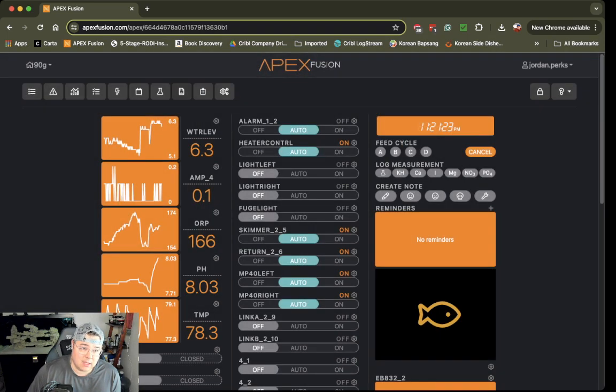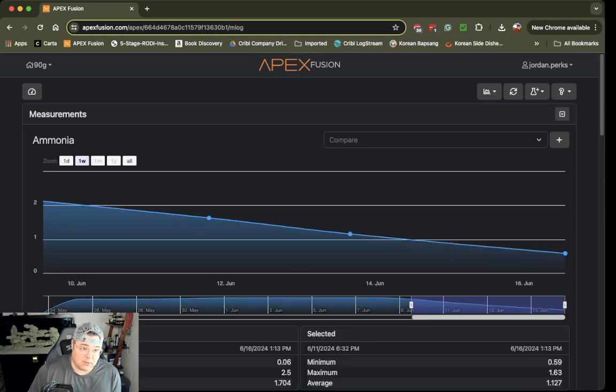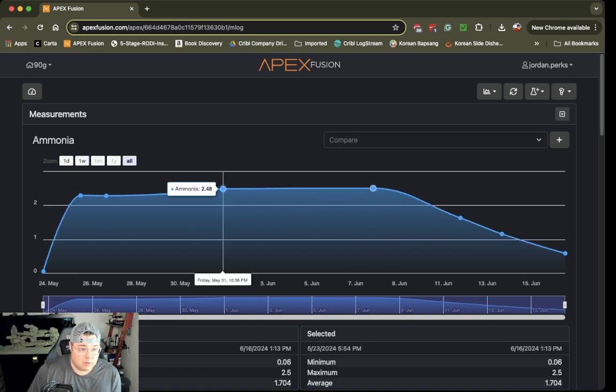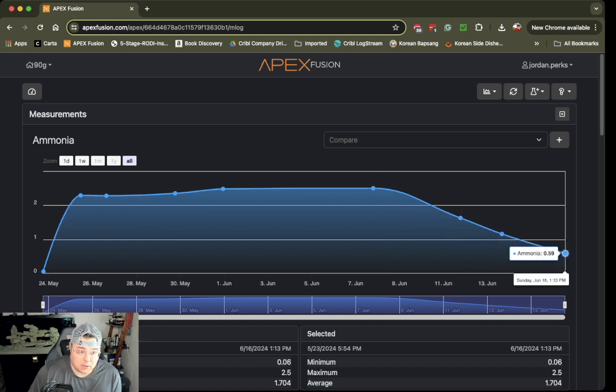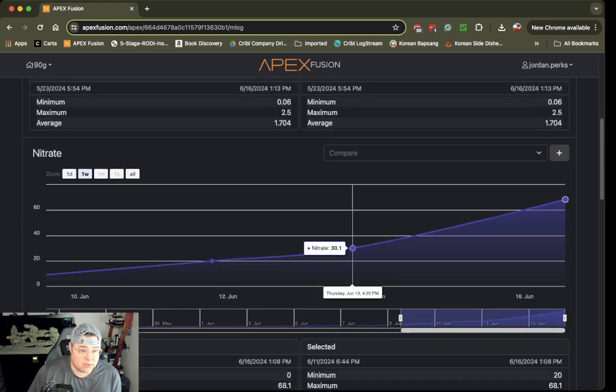it the same thing every time, when you go look in your measurement log, I've called it ammonia every time, and you can see all my tests that I've manually logged under ammonia, and we're currently sitting at 0.59 parts per million ammonia. And then, of course, you see the nitrates.